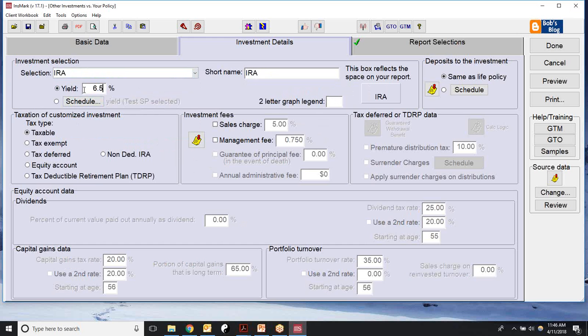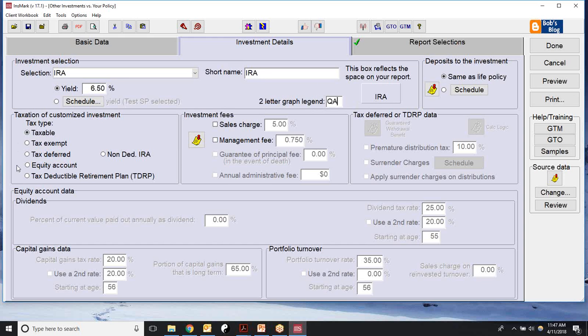It would be usually a good yield assumption so you can match it on the investment side. And this is RA, or qualified account. Maybe call this QA, qualified account, because you can only do 2 letters here. This shows up on certain column headings, certain graphs.